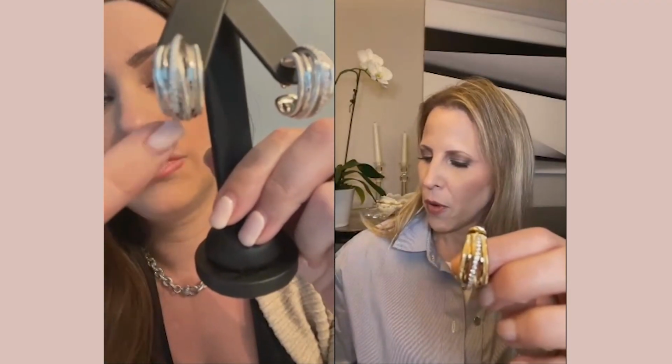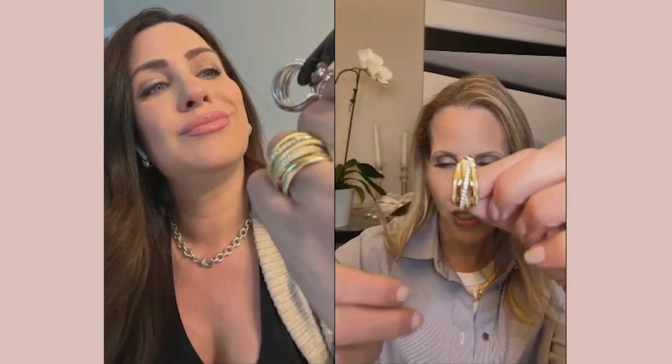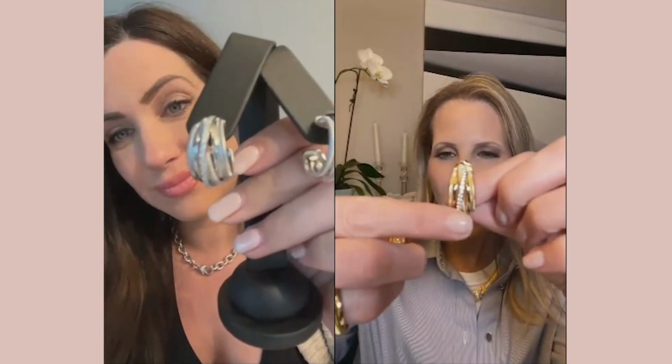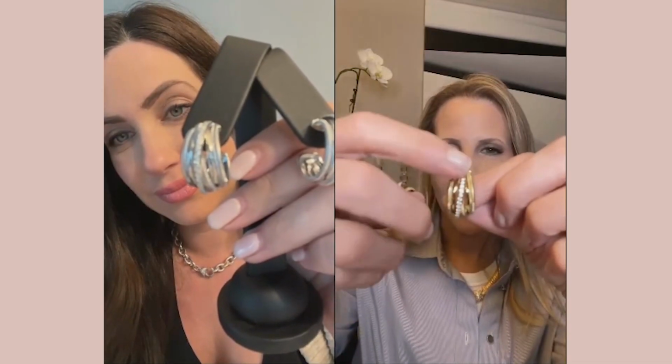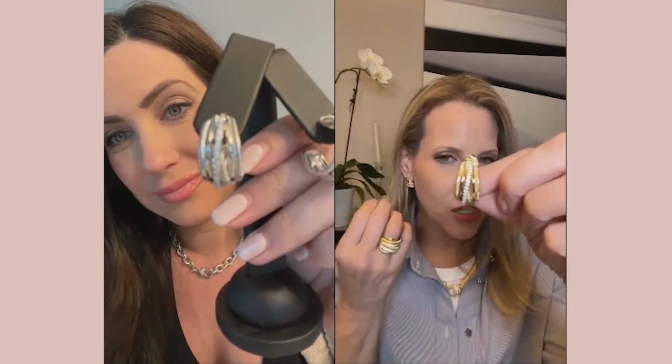So you have your 3 Berger loops, 2 on both ends, I'm sorry. I do really need my glasses so that I could see. So it looks like there's one in the center there, too. Yeah, there's 1 on either end and there's 1 in the center. Then there's 2 high polished bands that you could see shining through. And then down the center on the diagonal is the Pave Belluce. And so that really draws the attention to the center of the hoop. Has a lot of sparkle.